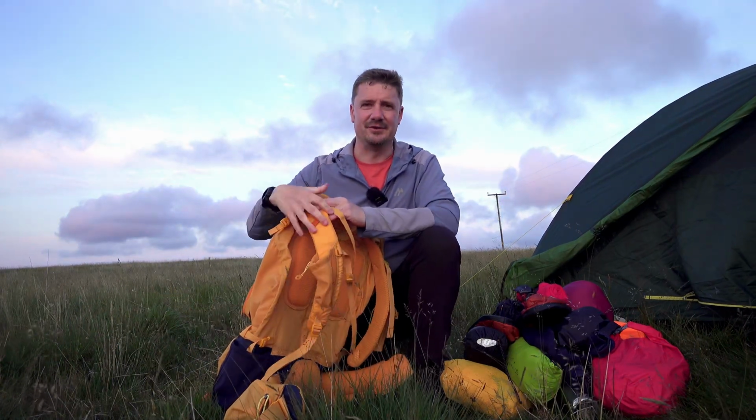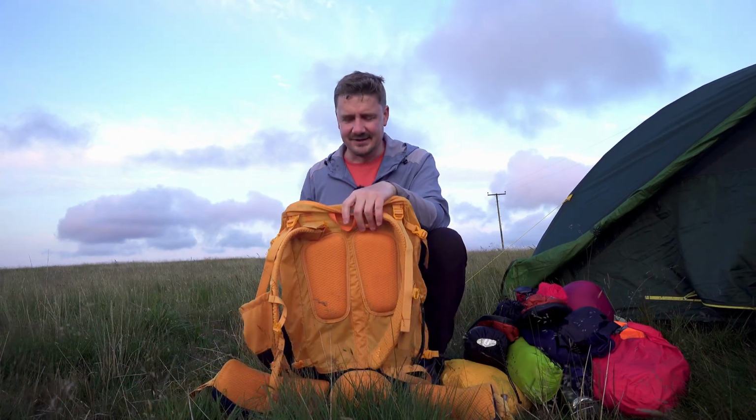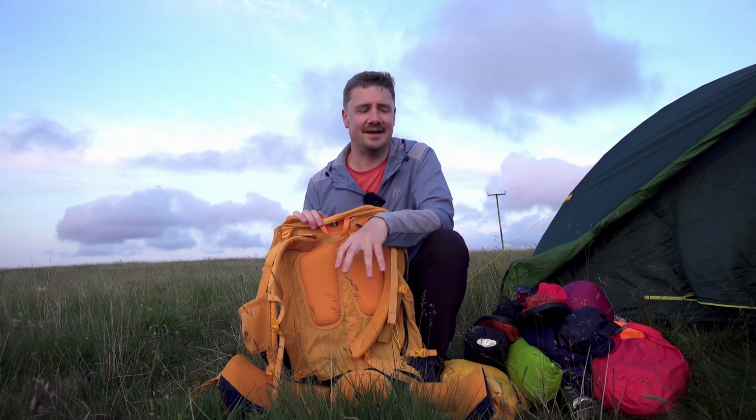And obviously you've still got the 2 drinks pockets empty, but I did pop a little torch into one of them, just so I've got a torch for tonight. So just an example of that, you can get 2 people's kit into there. If I'd packed a little bit more carefully, I could have got a small stove, my little pocket rocket 2 and gas canister, and 1-person solar cooking set. I could have packed that as well, and I could have squeezed a bit more food into there.